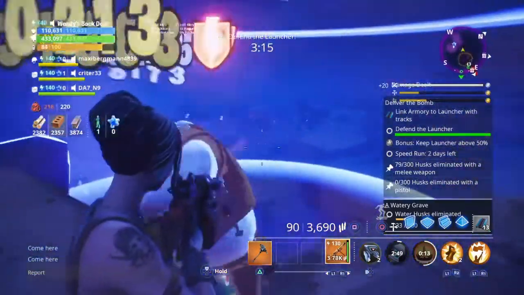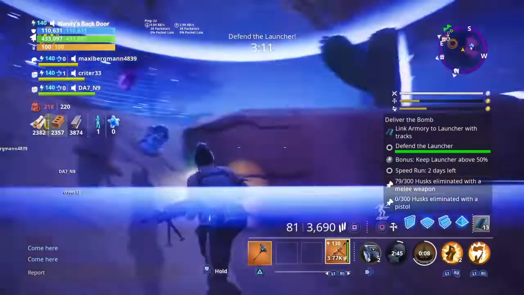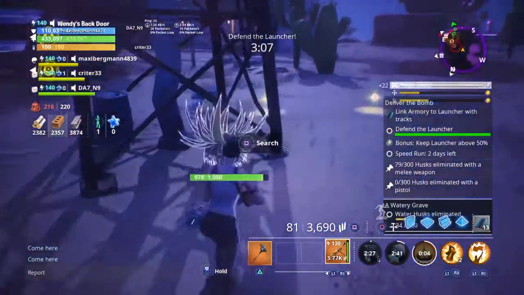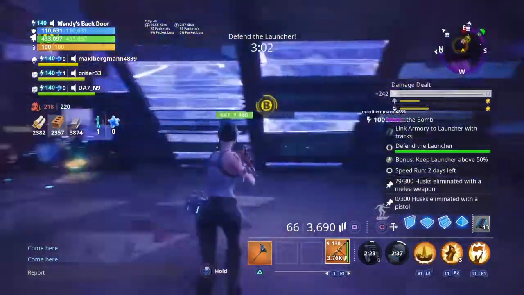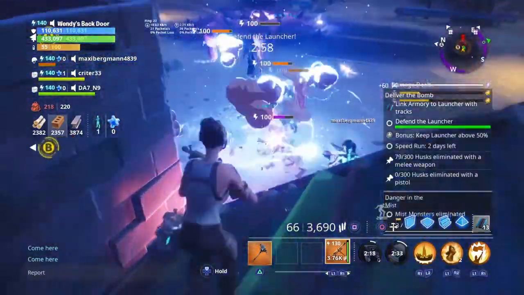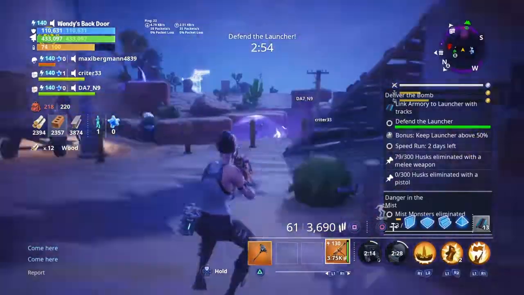I don't think the reload speed on First Shot Rio works half the time. I swear it's bugged, but okay. Just gonna leave those drones here while I go and attack the other side. These husks here, I really need a smasher. Come on, give me a smasher. Any smasher. Beg.